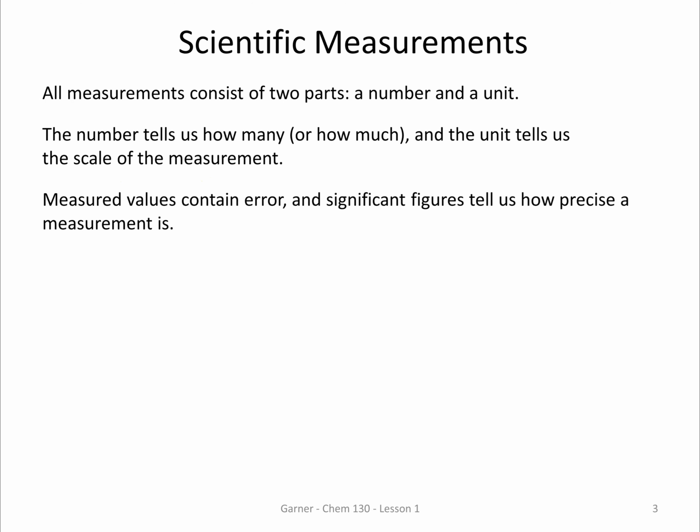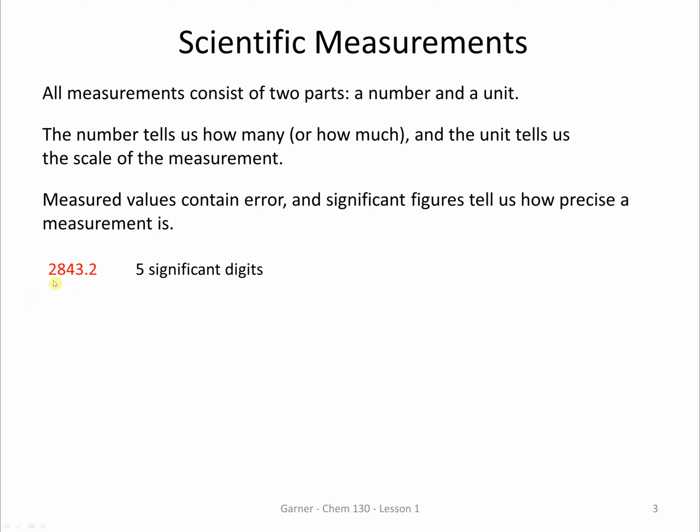All measured values inherently contain some error. It's impossible to precisely measure anything. So all measurements have some amount of error associated with them. And we use a system known as significant figures to keep track of how precise a measured value is. So what I want to do on the remainder of this slide is take a look at how we can figure out from a reported measured value how many significant figures are included in that measurement. In other words, how precise that measurement is. So there are a few different rules that we can use to figure out how many digits in a measurement are significant. So let's take a look at a few examples here.